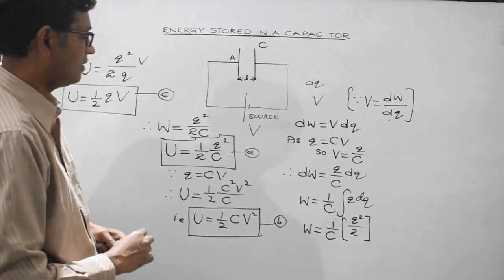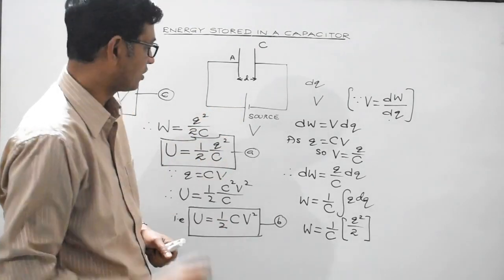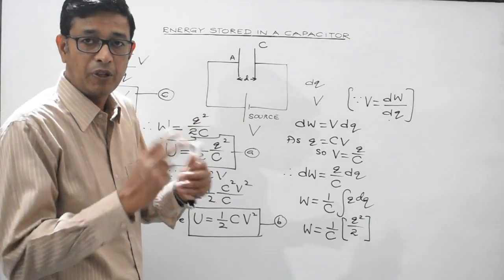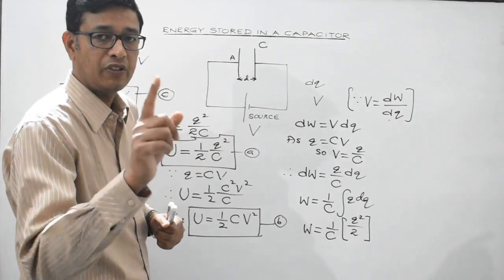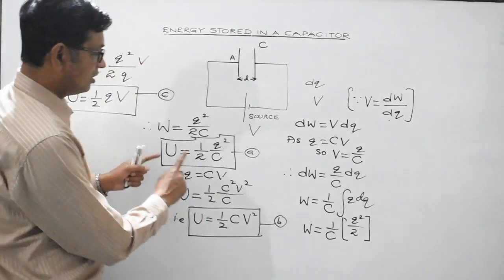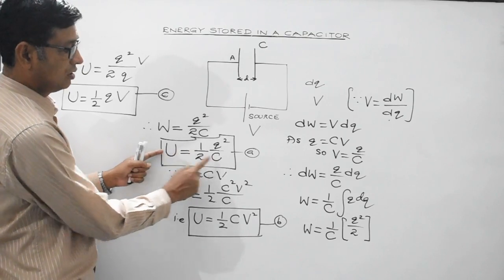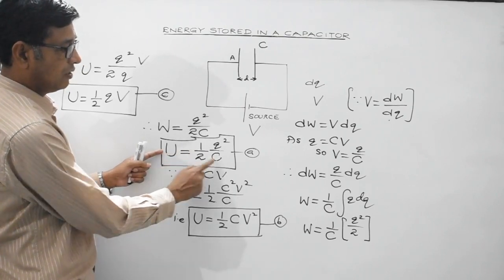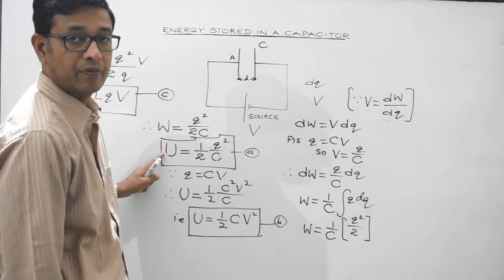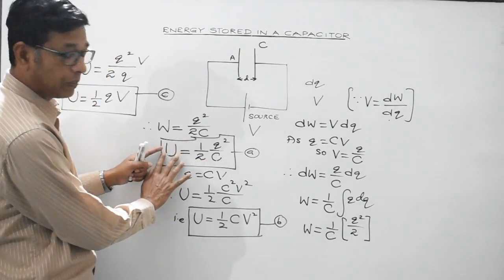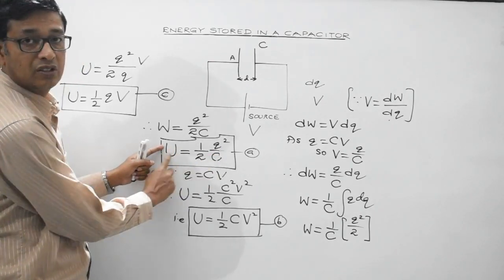What I mean to say is that C is constant, as you are aware. Capacitance of a given capacitor is constant. Now, in the series grouping of capacitors, the charge across the plates of each capacitor remains constant. So, in the series grouping, Q being constant, it is preferable to make use of this particular expression, half Q square by C. So, for series grouping, since Q is constant, this is the expression to be used. It is the preferred one.